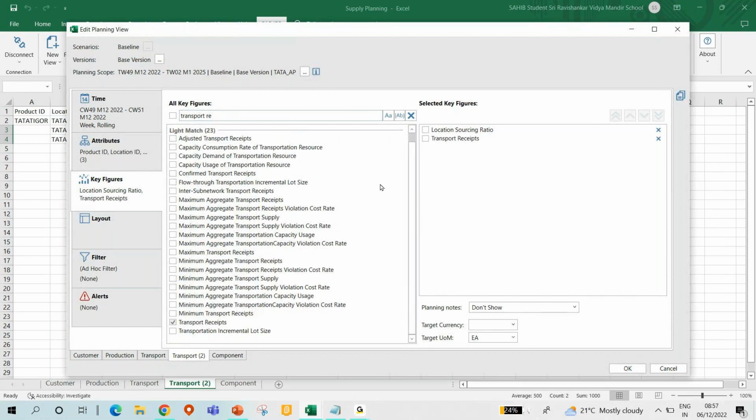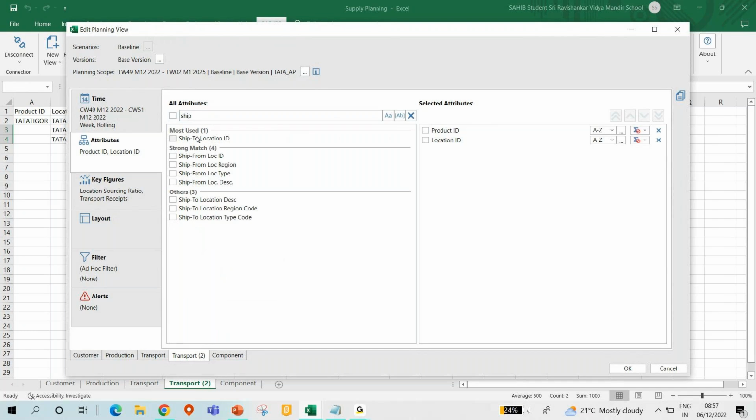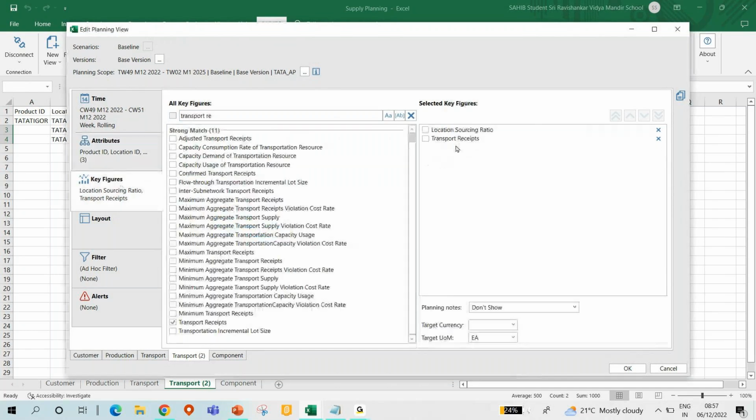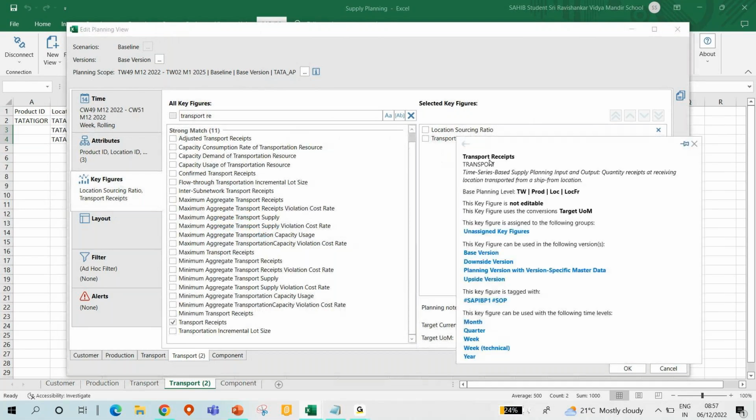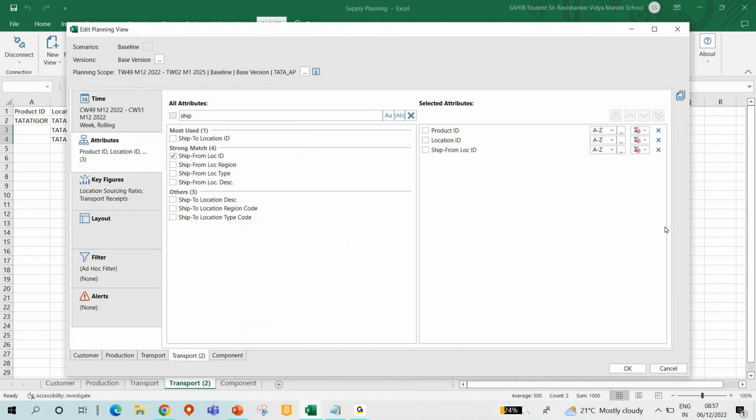When I say it is receipt, let me also bring the from side of it. So this is location from, and then location. We have all got it. And if I now look from the transport perspective, I'll just say okay to this.